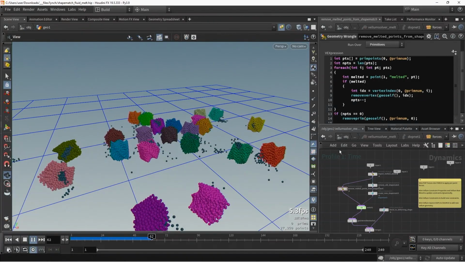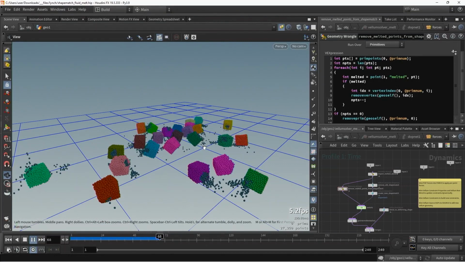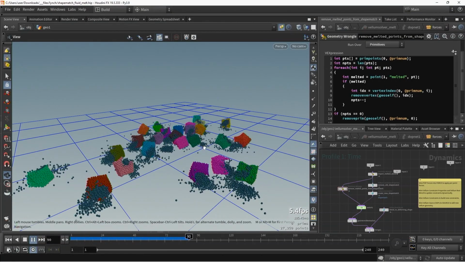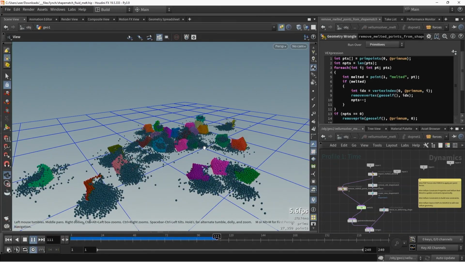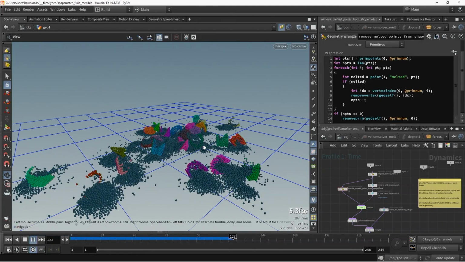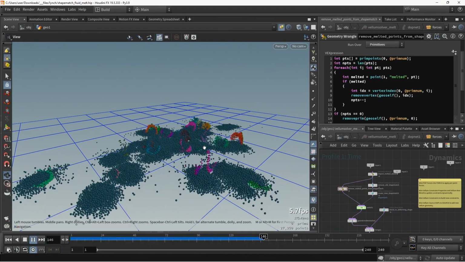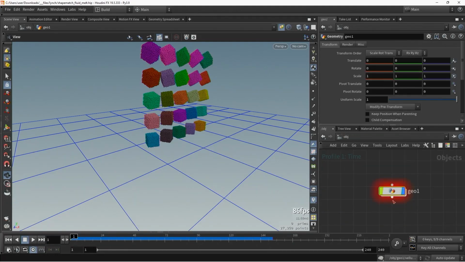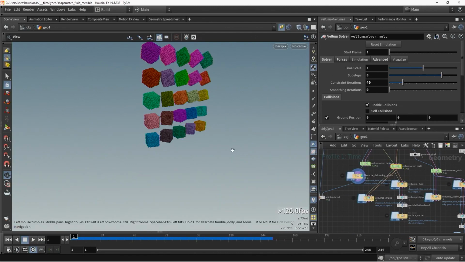And so what you end up getting is rigid bodies that are colliding, deforming, bouncing around, and then slowly over time turning back into grains. But as they do that, the grains are interacting with the rigid bodies, and you get this kind of weird melting-ish effect. And if we look at a cached version of that, it's a little higher res. No, sorry, this one.